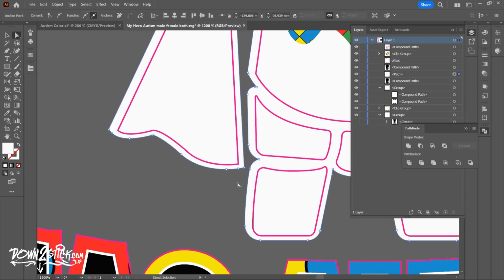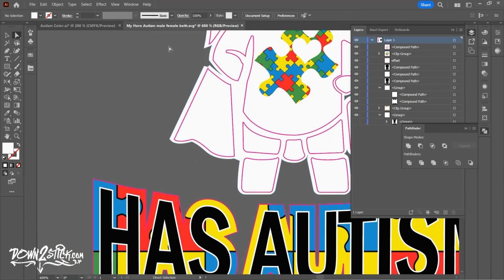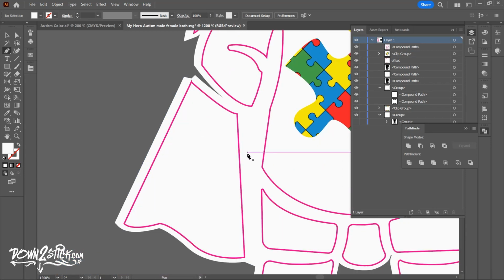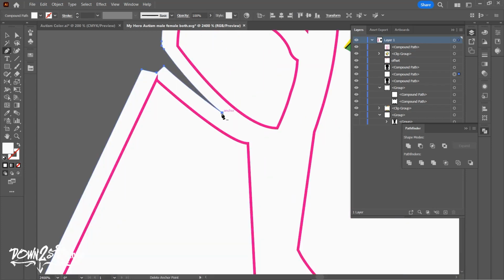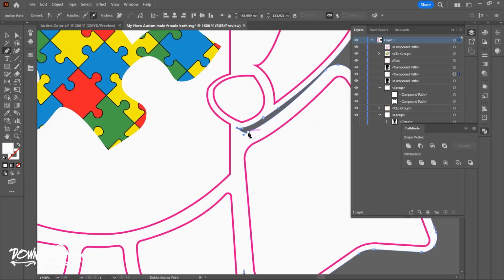Actually, it's bugging me, sorry. I'll just connect that and then hit Unite. Select one anchor point and delete twice. Boom, there it is. See, my OCD is starting to kick in here. So let's get rid of these anchor points.